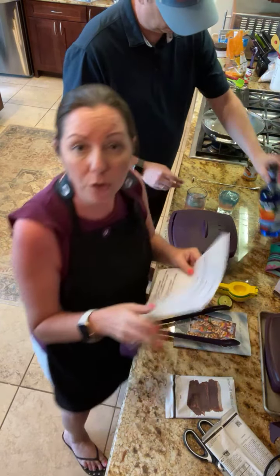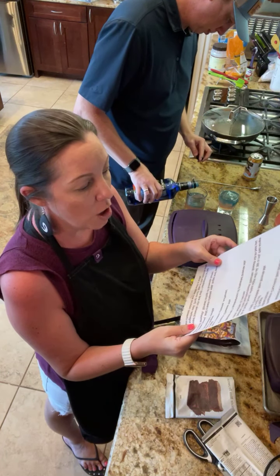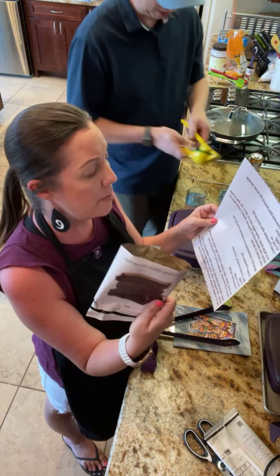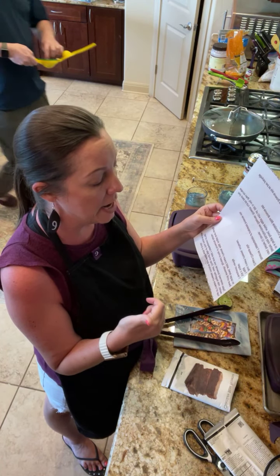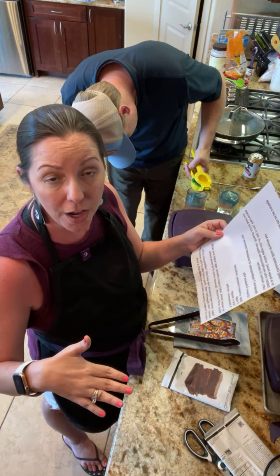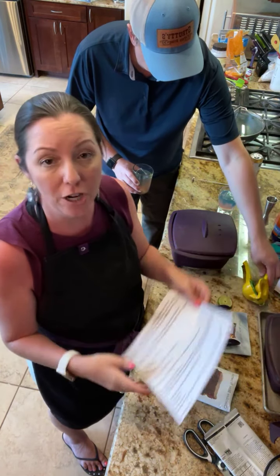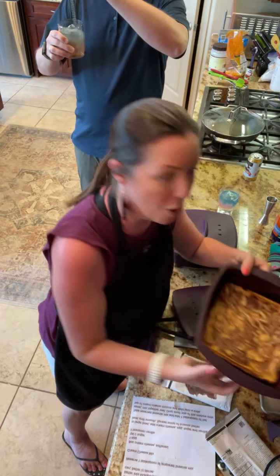So here's what we did real quick, and then I'm gonna show you the brownies, okay? And then we're done. So we used 2 eggs, 1/2 cup of oil, and this, and then we made the brownie mix. Then we did cream cheese mix, which was just cream cheese, egg, sugar, and vanilla. We beat the cream cheese, we added in the brownie mix, and then you drop small bits of the mixture on top of the cream cheese mixture and you swirl with a knife. This is the end result.